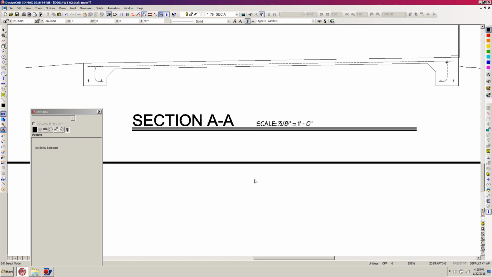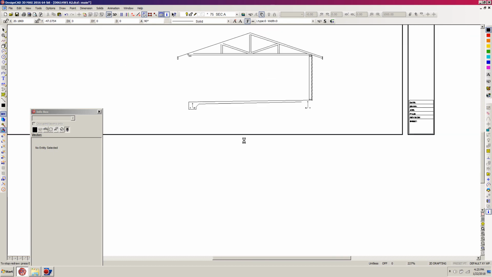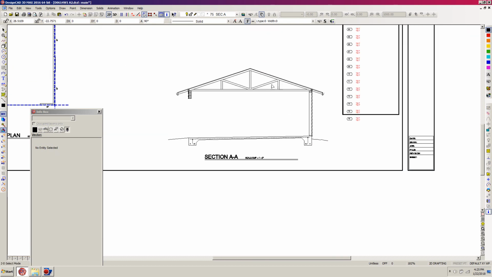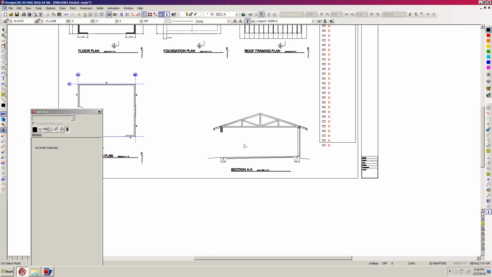I'm going to hold down Control and zoom out here just a little bit so we can get an idea of how this fits in with the rest of the drawing. I still need to import my roof plan, which is at a very small scale, and that's going to be over in here.